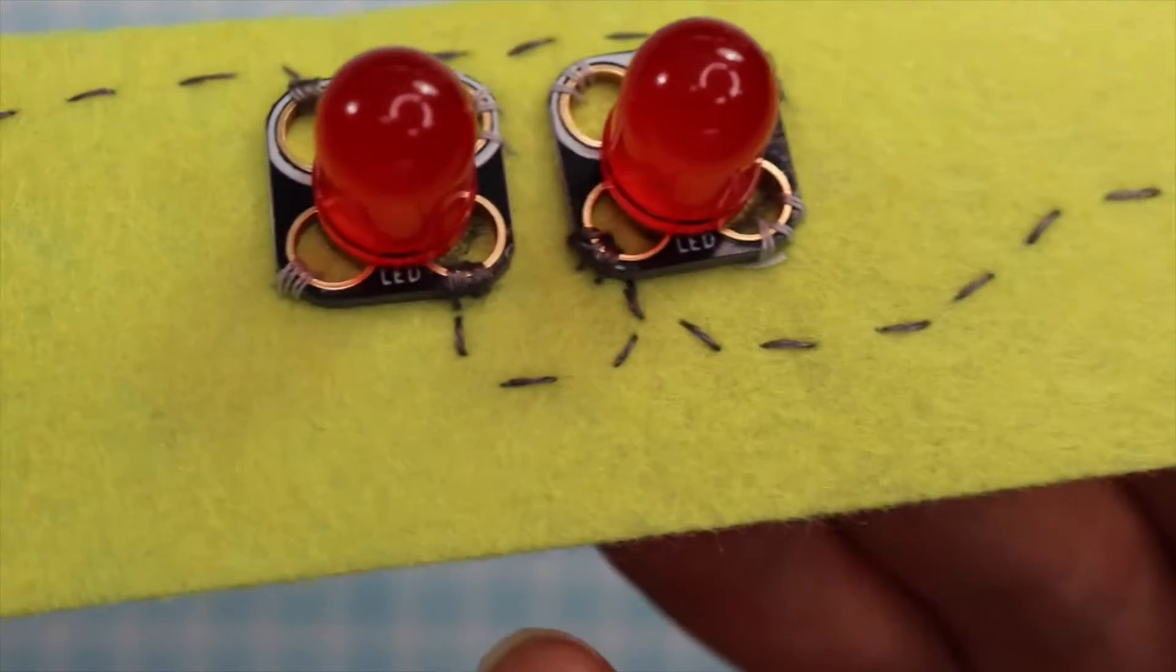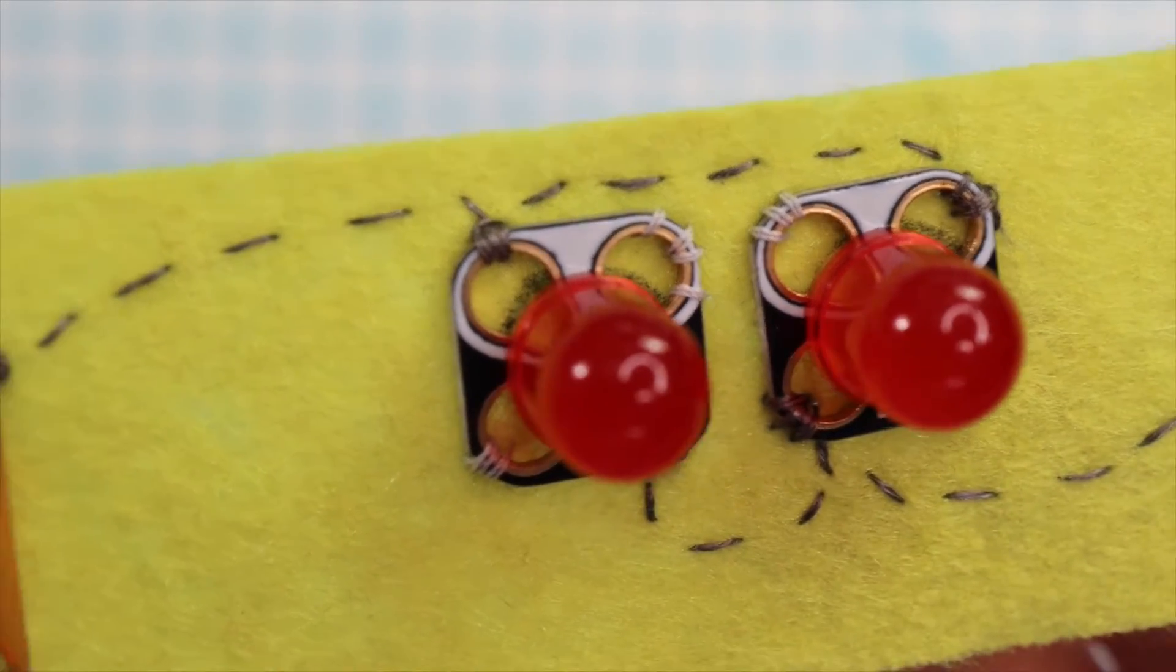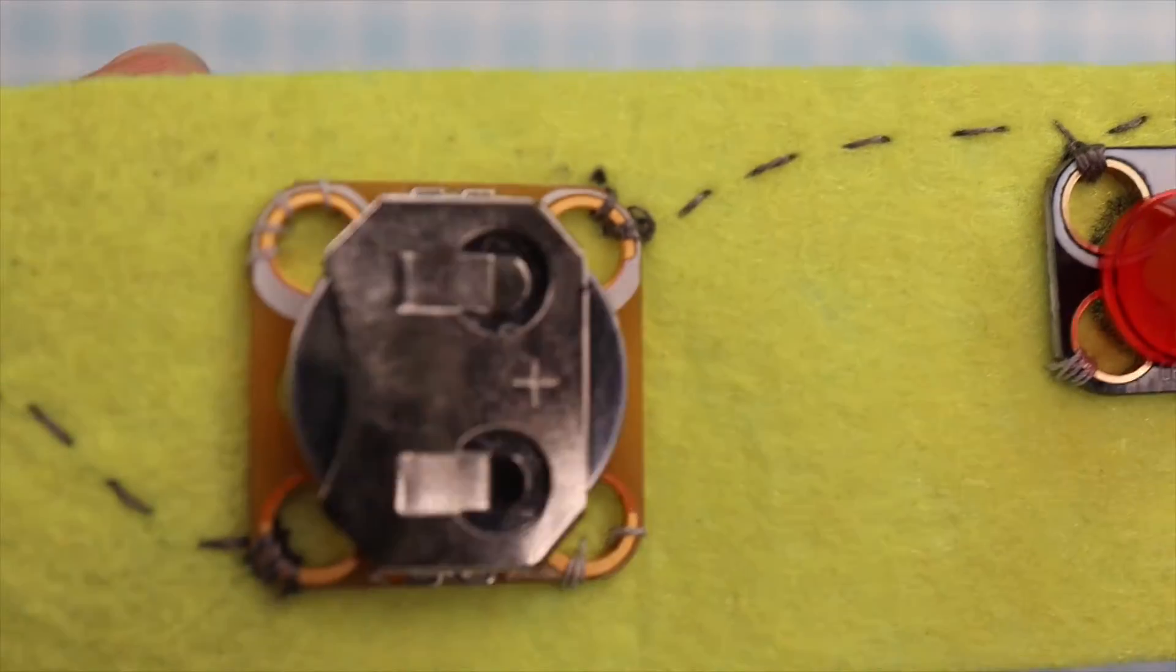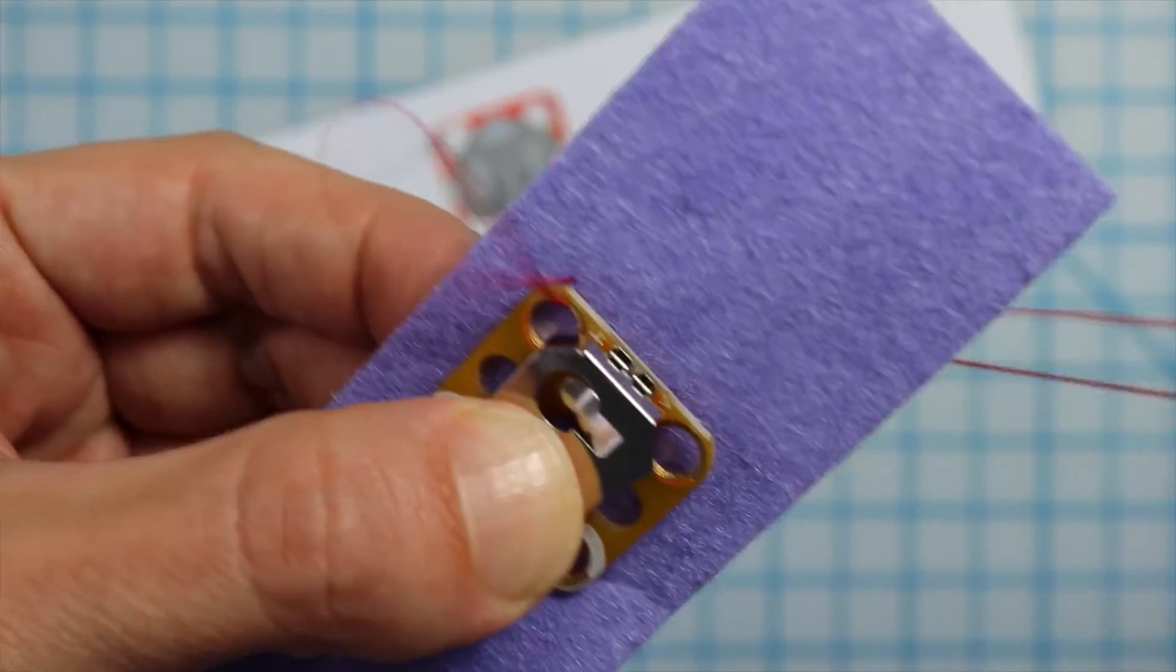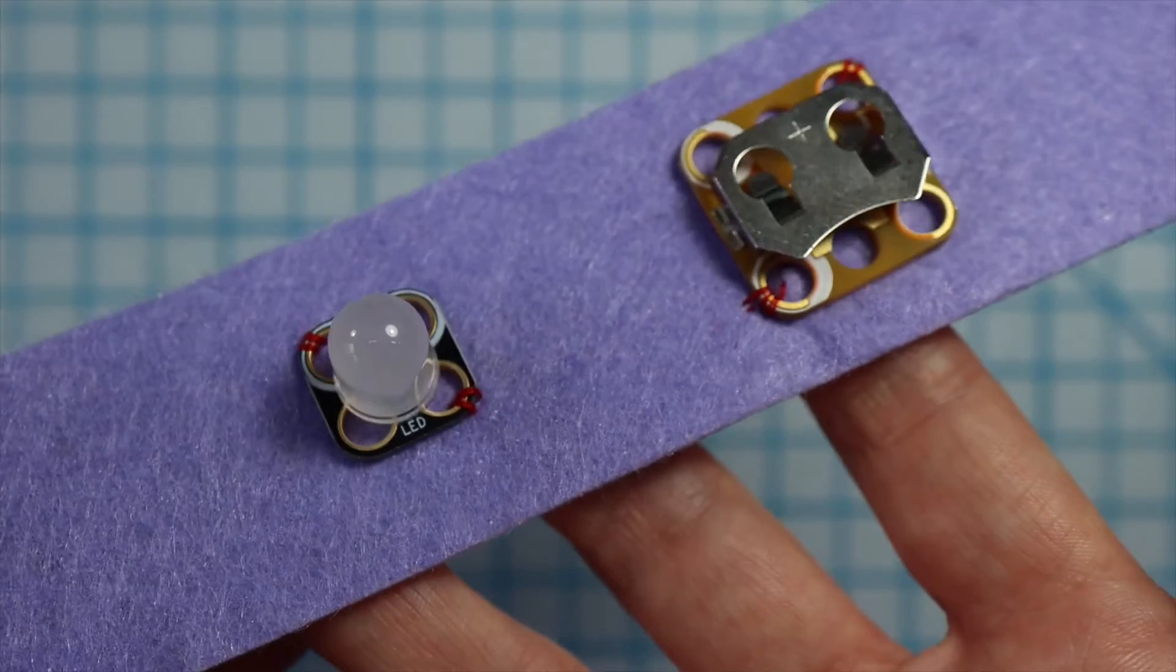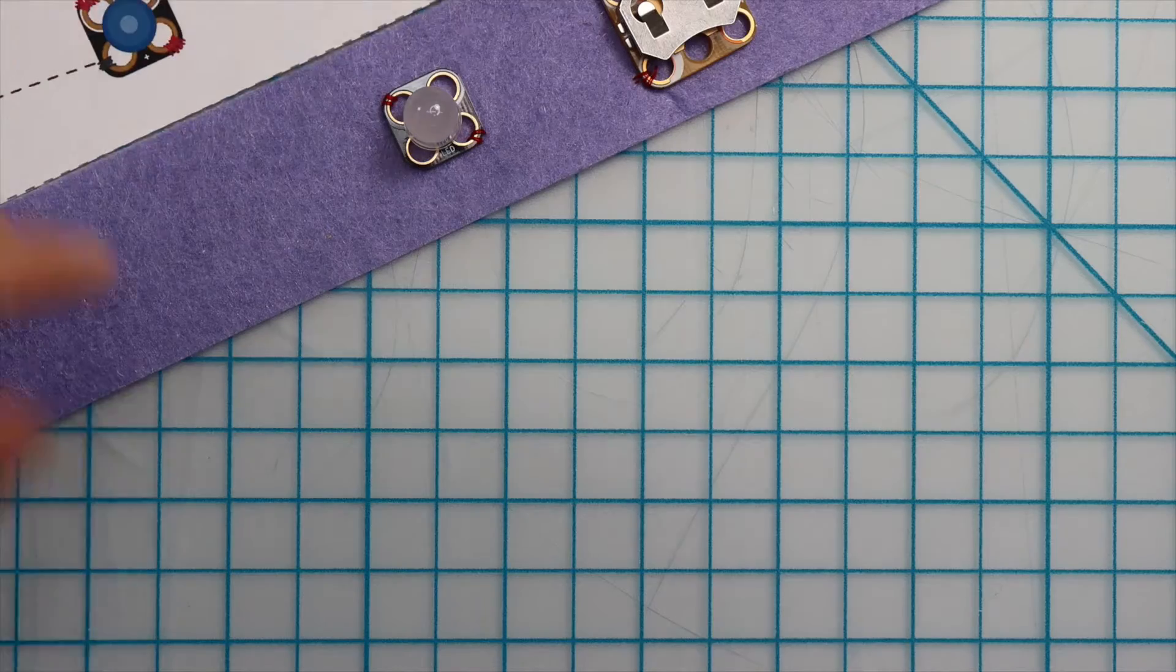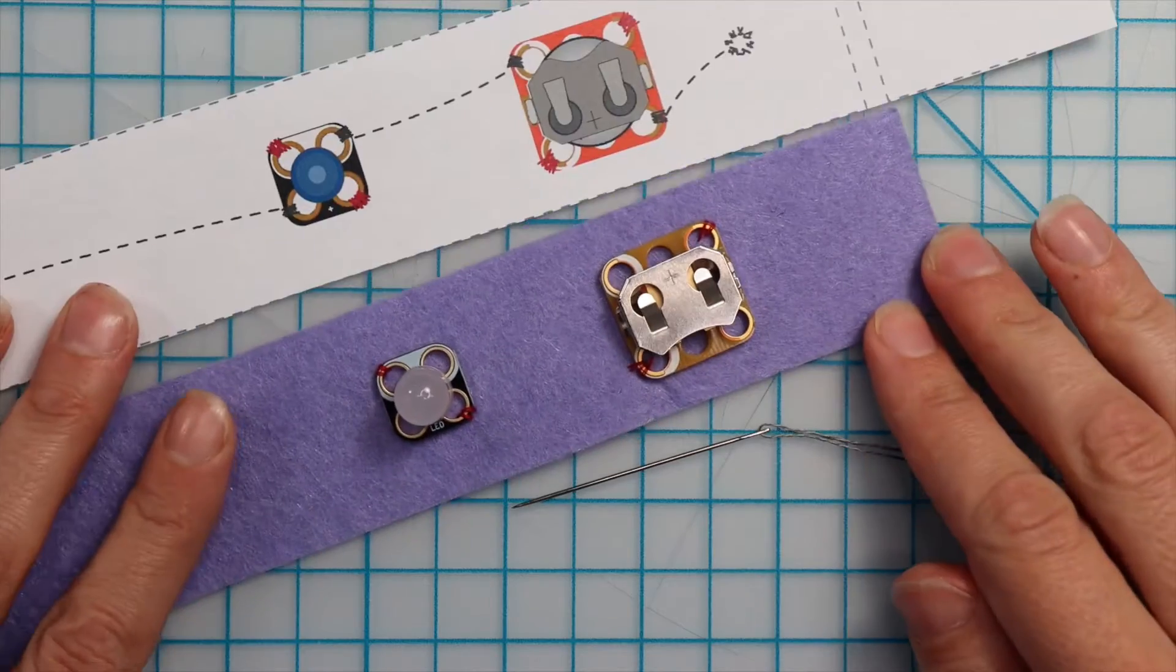Now that you see how to make these circuits with maker tape, let me show you how to make the circuits with conductive thread and Crazy Circuits. When sewing circuits I like to lay out my Crazy Circuit components first and use regular thread to tack them in place. This sets the stage for where all of my connections will go. If you know how to sew with regular thread, sewing with conductive thread isn't that much different, but here are some tips to keep in mind.